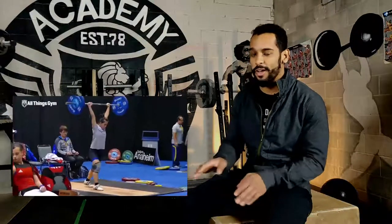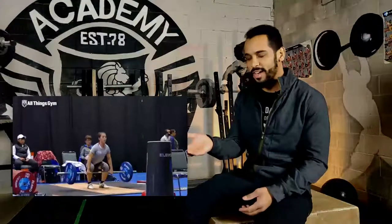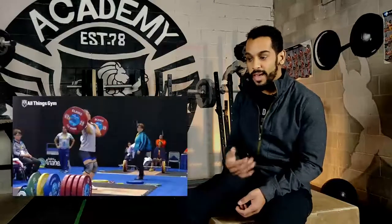Stylistically, it's funny because when she recovers the jerk - when she brings her feet back together - a lot of the time she'll bring them almost touching. I don't know if that's something she does or something she was taught in her system. I've heard other weightlifting coaches from other systems talk about recovering to a base that's about shoulder width because wider base equals more stability. But again, something that goes against regular physics or theory that seems to be sound, but then is gone against at the highest level of the sport and still seems to work. There's not one way to lift the bar. You're going to see different things in your CrossFit gym or weightlifting gym - not everyone's going to look the same because they're not supposed to. Depending on how you're made up and your little quirks and the way you move, that determines what you look like as a lifter.